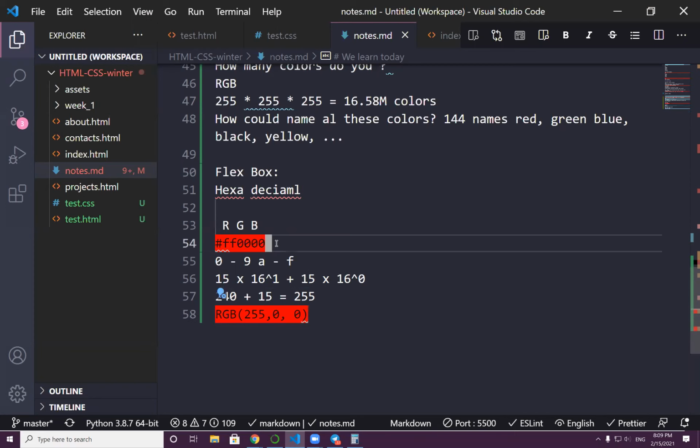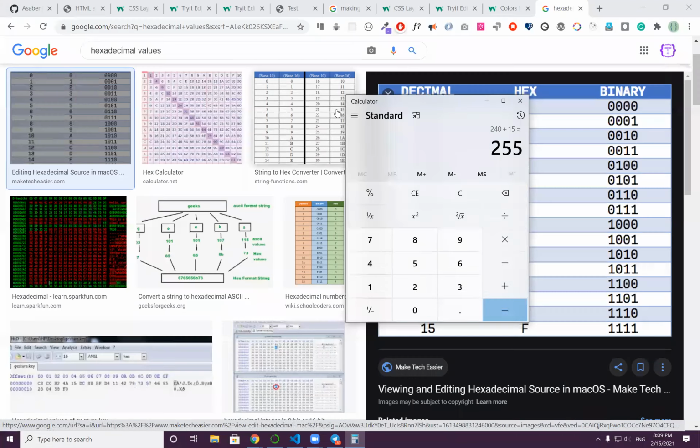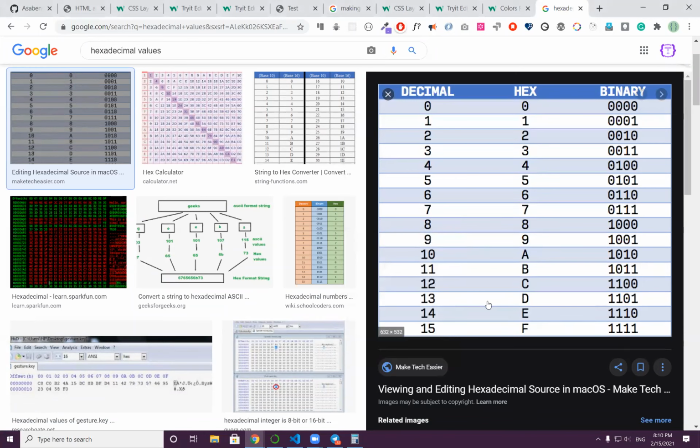And maybe if you have, for instance, now it's the task for you. If I have DA, so this is 0, 0, then I have to change this one. Okay, let's multiply. What is D? As we have seen here, the value of this is 13.